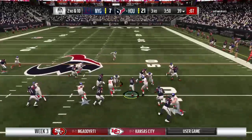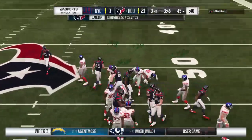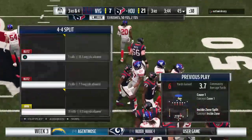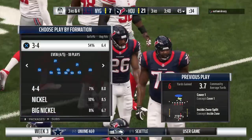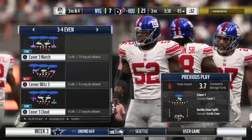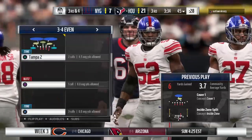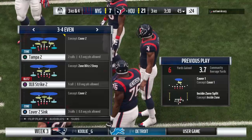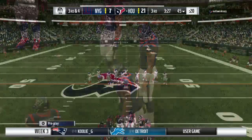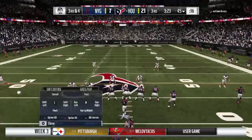Now a handoff to Miller. And he takes this up right near the 45-yard line. He's able to rattle off 6 on the carry, and that'll get him to 3rd and 4. Offensive linemen love creating space for their guys carrying the ball, but when that guy also breaks tackles and creates extra yardage, they almost feel like he's one of them, and they really embrace him. The Texans on 3rd down. They've hit 4 of 7. This is 3rd and 4.